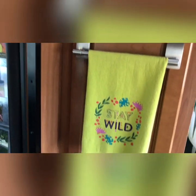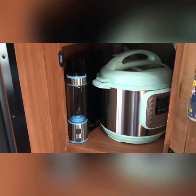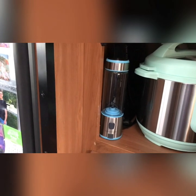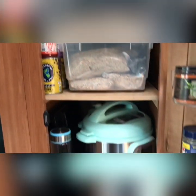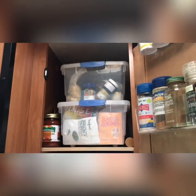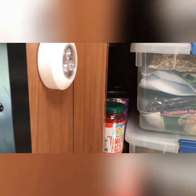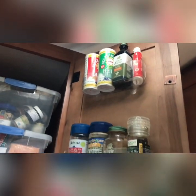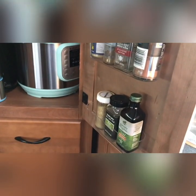This is the pantry — there are drawers down here. That's where the induction cooktop and the Instant Pot are, which I use when I have power. That blender there works really well — it's a USB rechargeable blender. My dad put these shelves in so I could have more pantry items. I can fit like 10 cans back in there. I use lots of spices so I put these spice holders up — you can also put supplements and vitamins in there.